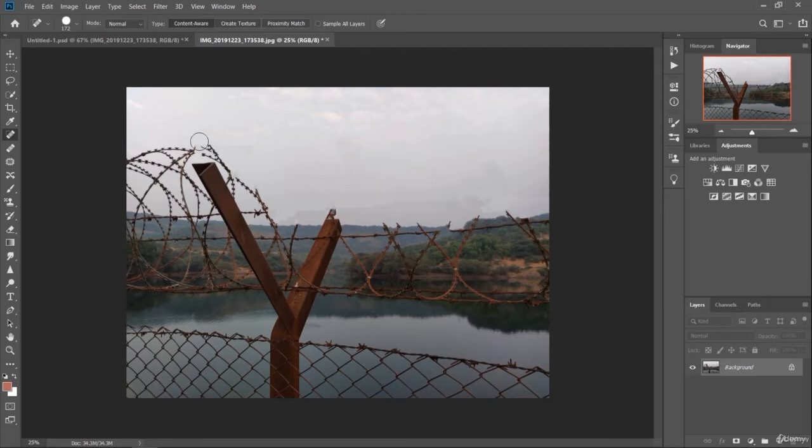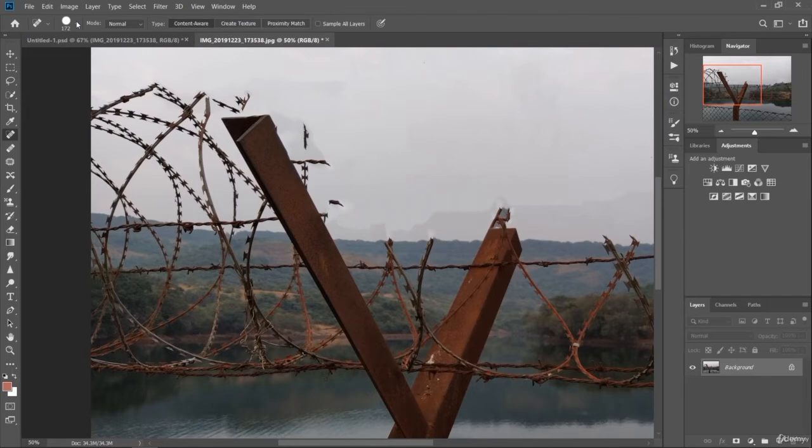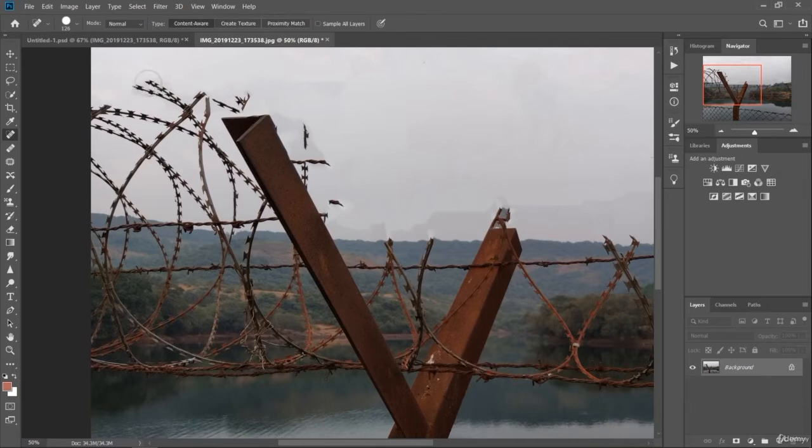So here you need to be patient. You need to select everything one by one. Don't try to be very quick here because a spot healing brush takes the average of the pixels next to it. So you have to give it time. If you take a brush with a very large size to make a complex selection, it won't do its work very well. So with Photoshop, we are not just creators. We want to be fine-tuned in our work. We want our work to be precise and high quality. So we do this very seriously.